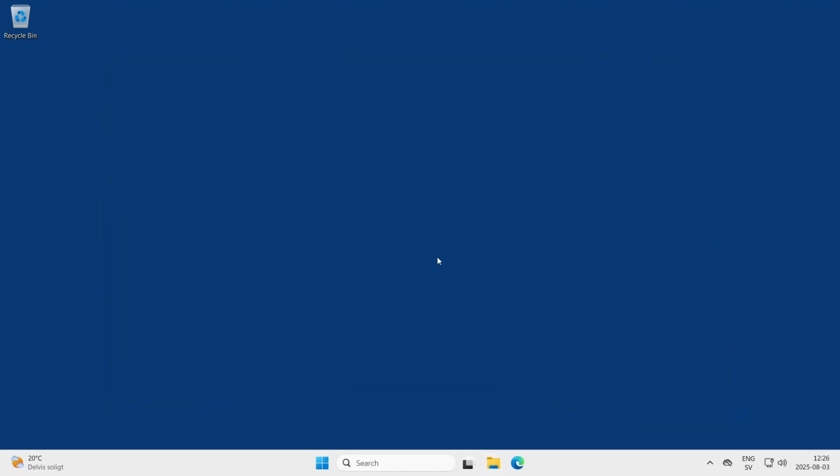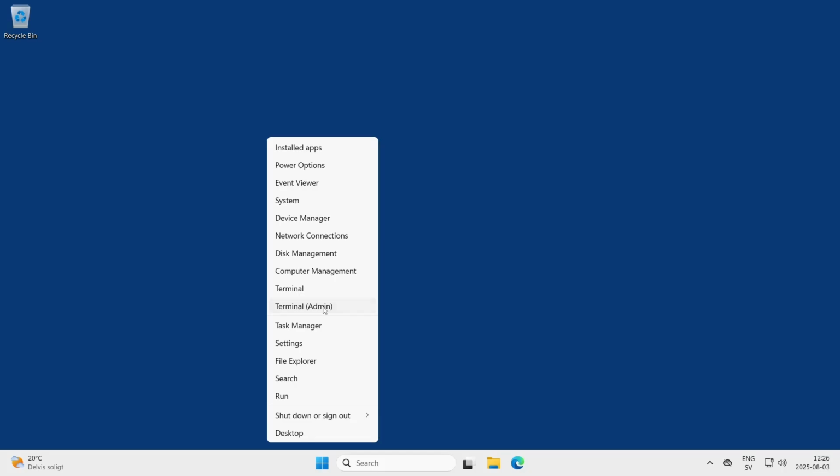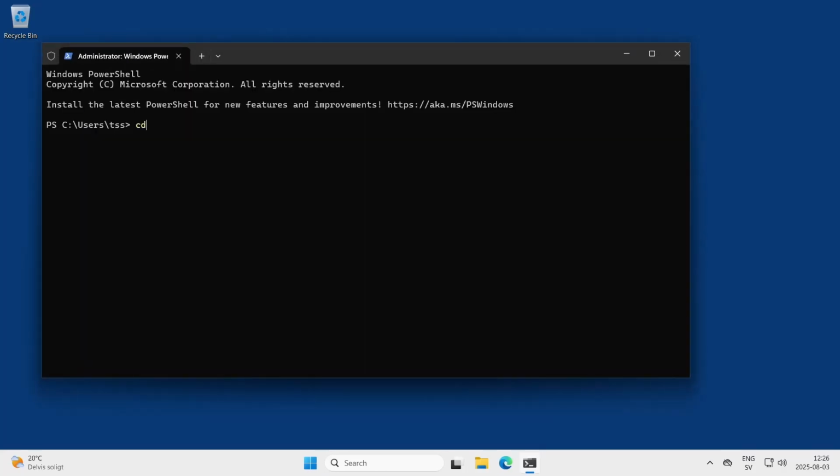You can now reboot the Windows, because we're going to boot from the USB that we just made. If you're unsure how to get into your boot menu, you can right click on the start menu, go to terminal admin, go down to C:, and here you can type shutdown /r for a restart, /fw for going into BIOS. But usually when you restart, you hit one of the function keys, escape, or delete, but it can be different depending on what manufacturer you have on your PC. But by doing this, we can actually go directly to the BIOS from Windows, so that's pretty cool. /t for time, 0 for time 0, and I will hit enter. And we should be going directly into the boot menu for this computer.